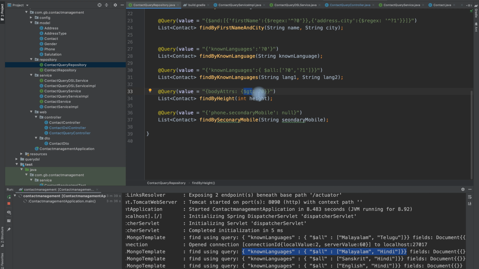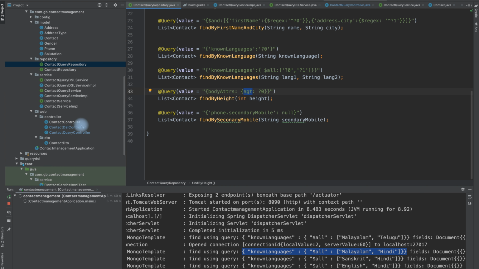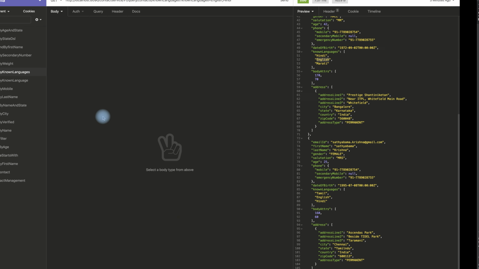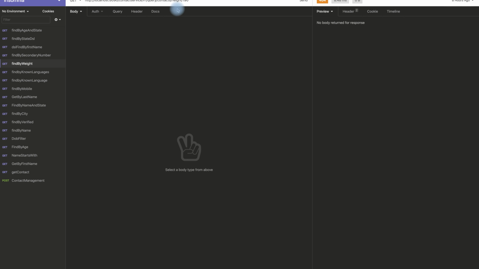Similarly, we can check any other values as well. So just to make sure that we cover most of the data types that we look into, that is the intention of this code. Okay, let us directly go to the test and it is height. It is saved as find by height.